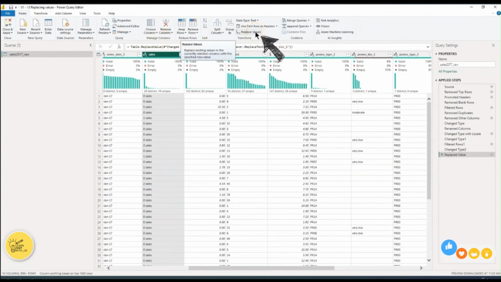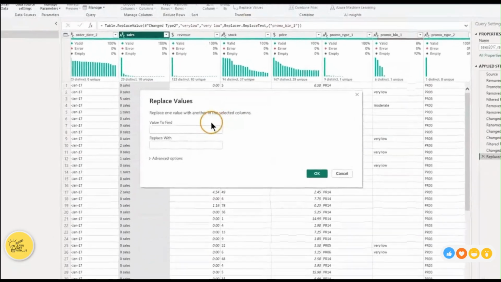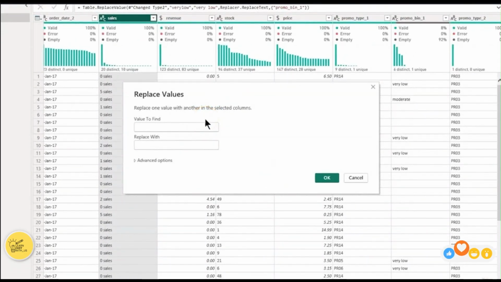So now go ahead and try to replace it in a way that we can transform it into a whole number. You can pause the video, and afterwards we have a look at the solution. So I hope this was working for you and it was not too difficult. We select a column, we go to replace values, and the value we want to find is sales. But be aware, we have also a leading white space. So we want to start with a white space in the beginning, and afterwards we can add sales. And we replace it with nothing. We want to just basically remove it.